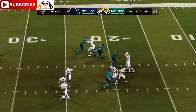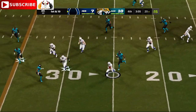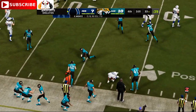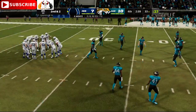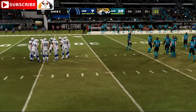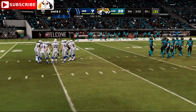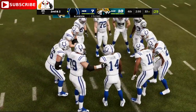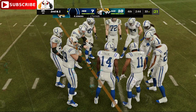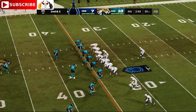On 1st down, Wentz. He gets this into the hands of Taylor. And they'll get him down after a pickup of 8, 2nd and 2. Good call there on 1st down. And, Brandon, I'm getting better over the years and not screaming out, screen, screen, screen with my defensive training. They want to keep those pass rushers honest, and they did so there, and they wind up picking up positive yardage. 2nd and 2.